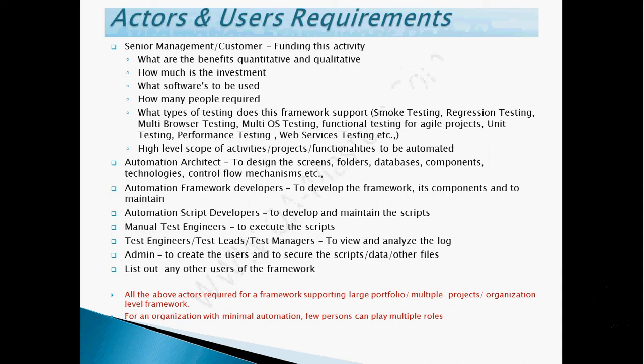What functionalities can be automated using this framework? All these are the requirements for the senior management.